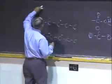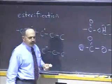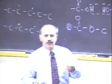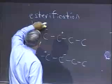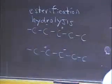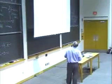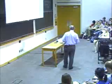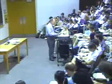Now, in fact, there are two directions here in this kind of reaction. Esterification is the kind of linkage that we just showed here. And the truth is that vast numbers of biochemical linkages are made by esterification reactions and reversed by reactions that are called simply hydrolysis. And in this case, what we're referring to is the fact that if one were to reintroduce a water molecule into each of these 3 linkages, 1, 2, and 3, we would break the bond and cause this entire structure to revert to the 2 precursors that pre-existed prior to these 3 esterification reactions. And time and again, you'll see over the next weeks that esterification reactions are important for constructing different kinds of molecules.